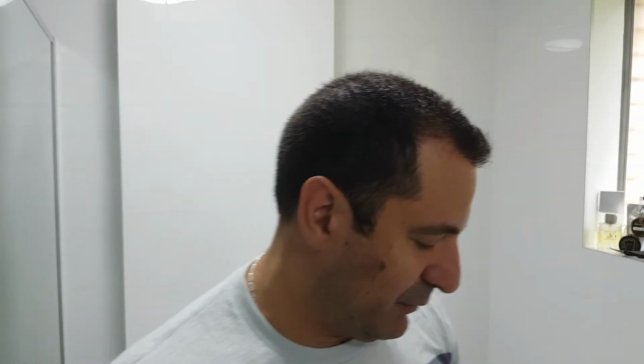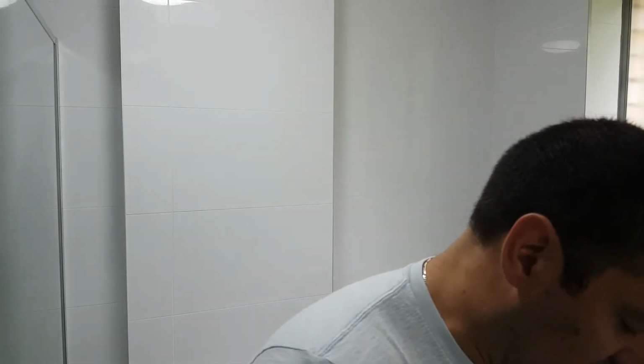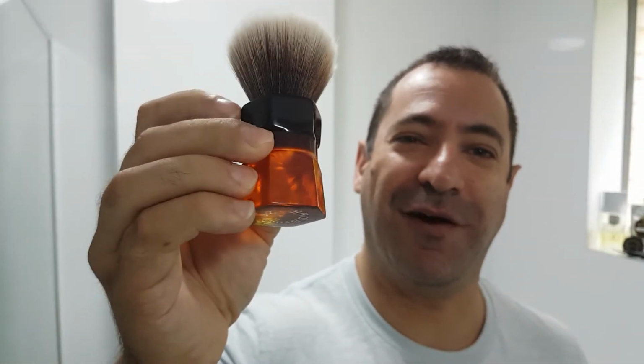This Windsor is, it's not my favorite type of scent, but it's kind of like sandalwood, cedar, and it definitely is a kind of croap. This one is much firmer than what I had imagined it would be. And it's meant to be a cream, but it's much more of a croap than a cream. It's just very solid. So yeah, and I'm going to be using the Moka synthetic brush by Yaqi. This is my favorite brush. I'm going to be starting to use other brushes, but I just really like this one. So I go for what I enjoy.